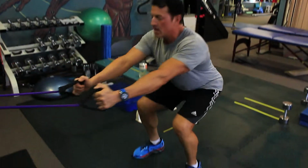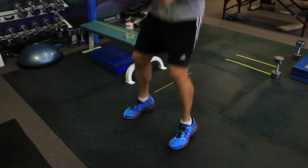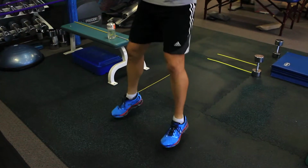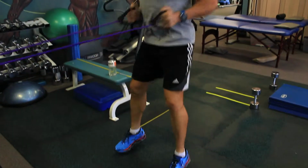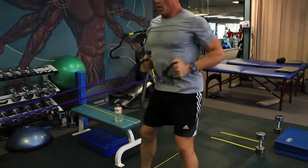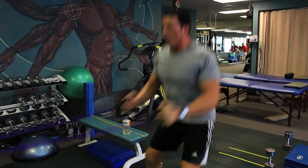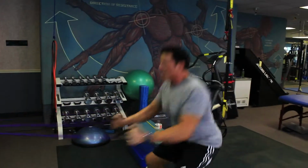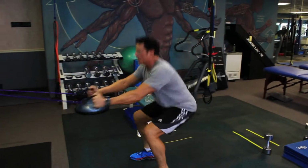Watch my feet. Jump, jump, jump. Light jump, real mellow. Jump, jump, pull, pull, pull. Pull when you're in the air. Pull, pull, pull. Perfect squat, pull, pull, pull. Come on, keep it going.